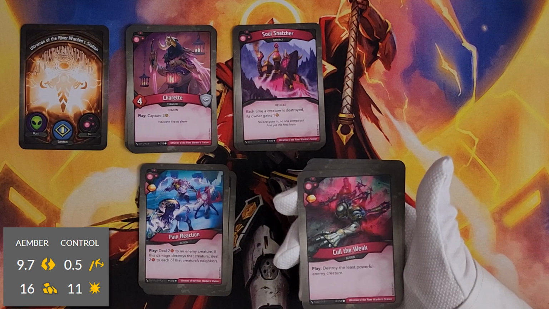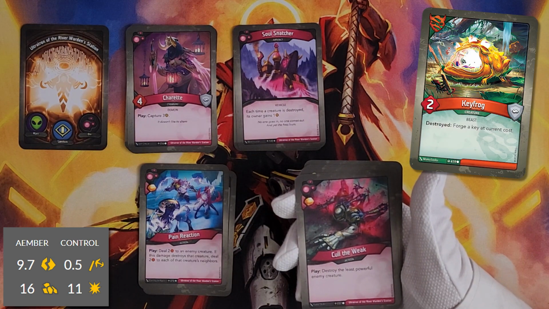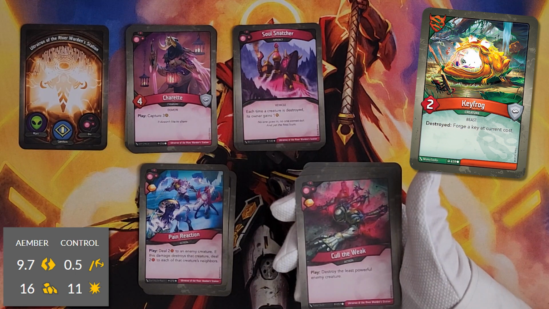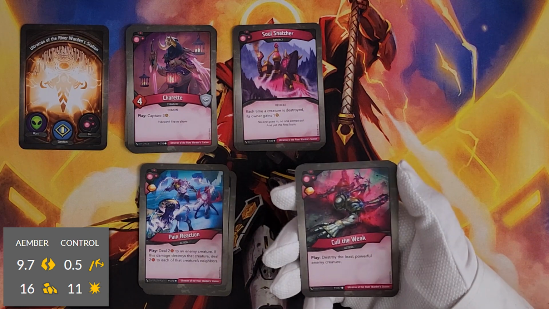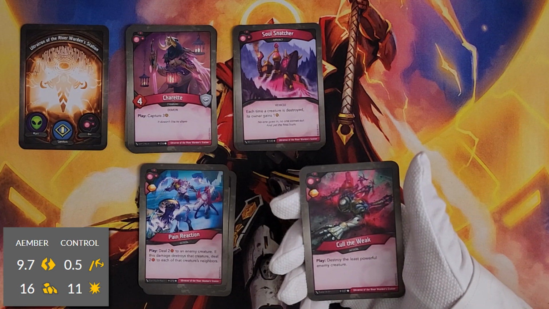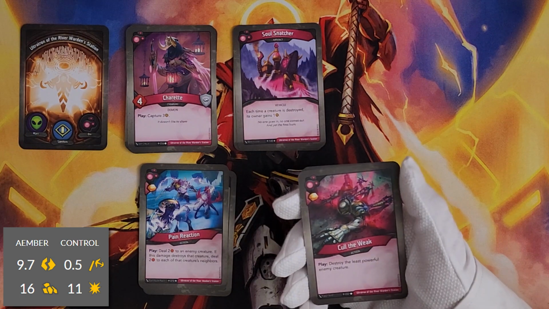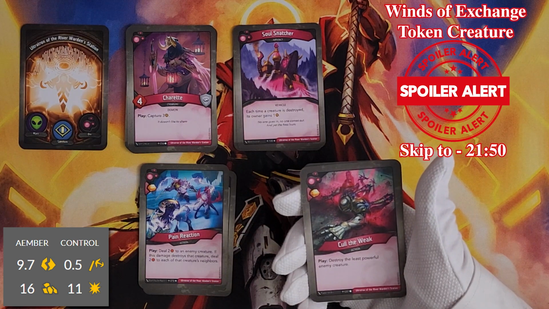Coal the Weak is great. Destroy the least powerful enemy creature. Not great when they have something like a KeyFrog, but a lot of the time those low-powered creatures are something pretty powerful in their effect, not in their power itself. So you see a lot of the 1-power creatures that are able to steal like crazy or do a lot. Stuff like this would be really interesting in Winds of Exchange, just because there are so many tokens.